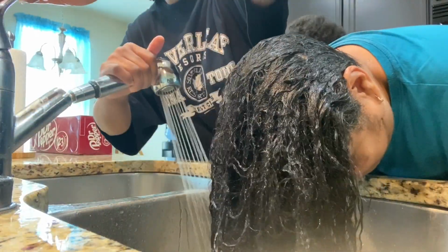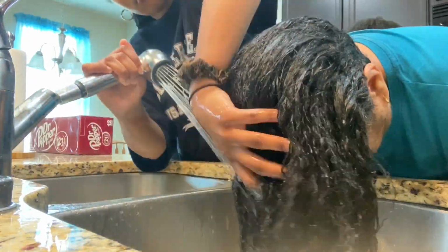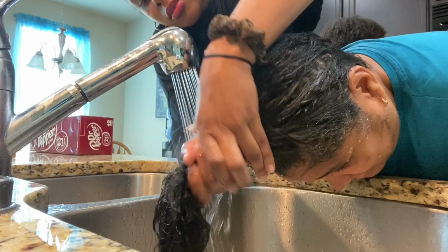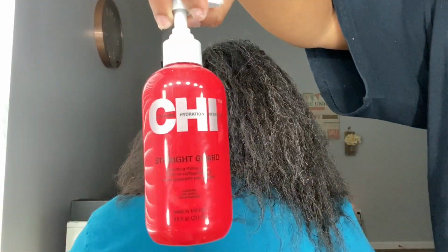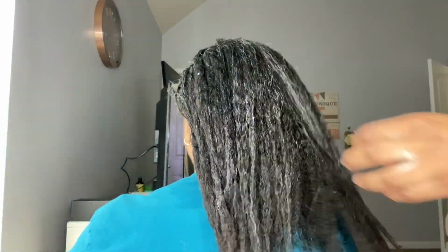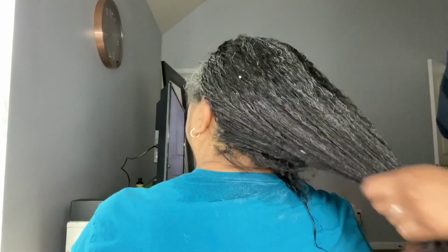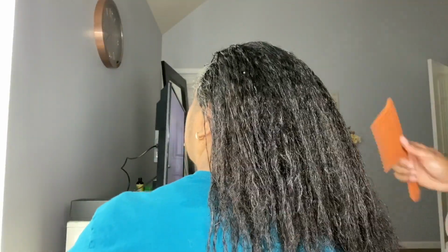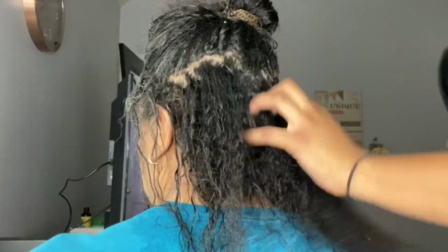Okay, so now we're just rinsing the conditioner out. I'm applying the Chi Straight Guard on her hair before I blow dry it. It's more of a conditioner consistency to me, so that's why I apply it while her hair is wet before we blow dry it, and then I apply the Chi Serum before I straighten it. Now I'm going to blow dry her hair section by section.